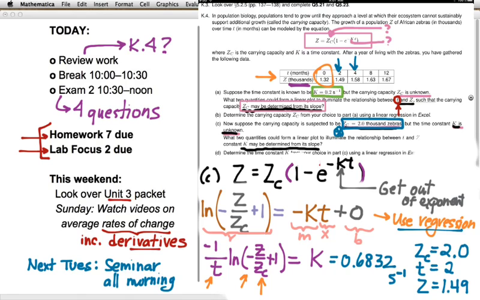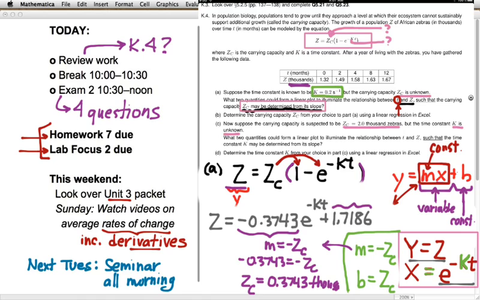And again, what I think is interesting about K4 is the different ways of linearizing the same equation proceeding on the assumption that we happen to know values for different parameters. So when we knew the value for ZC, we can linearize in the way that we linearized here, and then use a linear regression to determine the value for K. Whereas before, when we knew the value for K, we could choose to linearize in a different way, Z versus e to the minus KT, and use that linear regression to find a value for ZC.